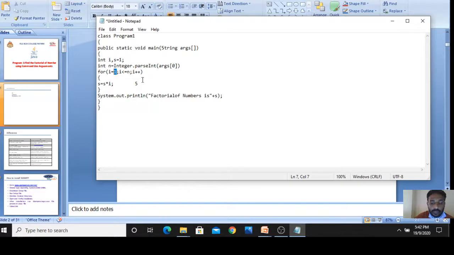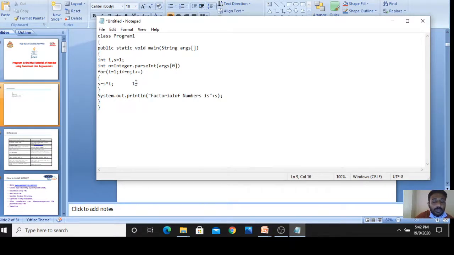Here the s value is initially 1. See the equation: s equal to s into i. So 1 into i, where the i value is initially 1. Whatever result comes will be stored in s. So the initial result is 1, and it will be stored in s.